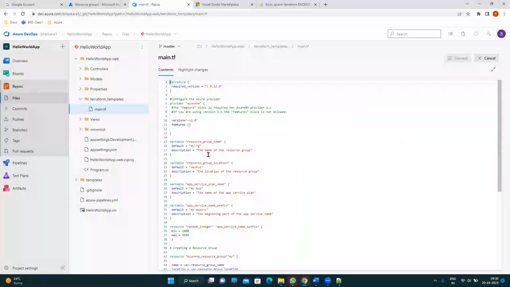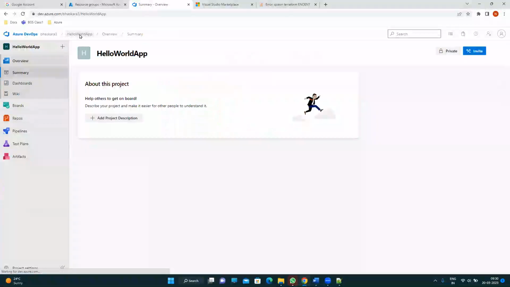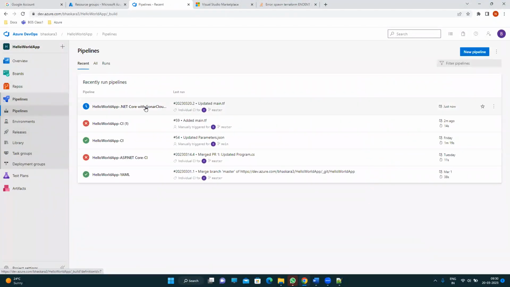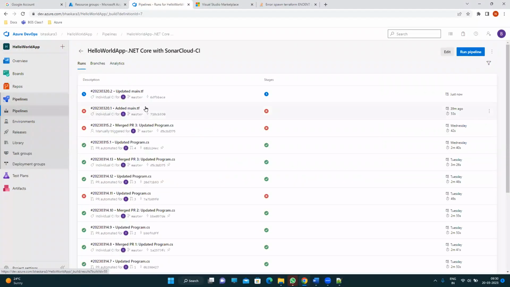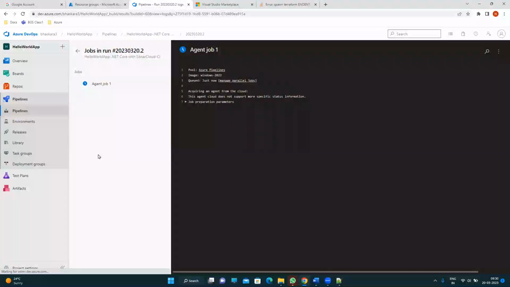Edit. And still executing. Okay, CI is enabled. This is the one which we are doing. No, not this.